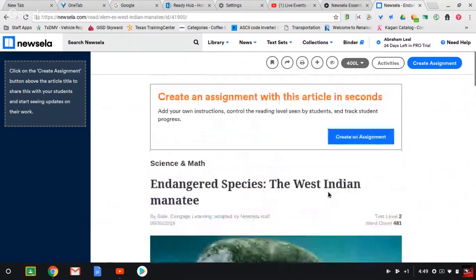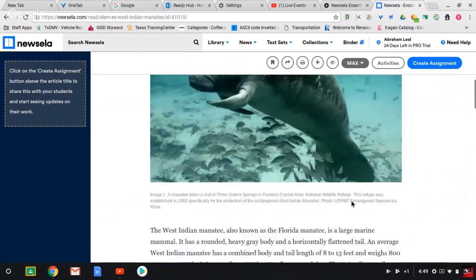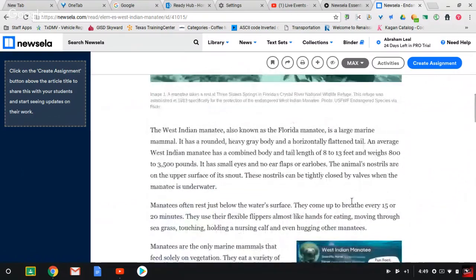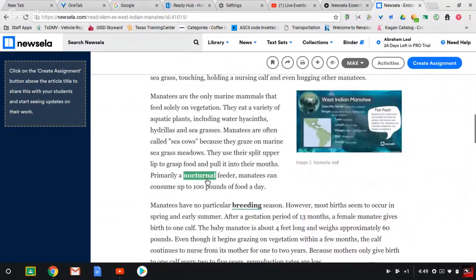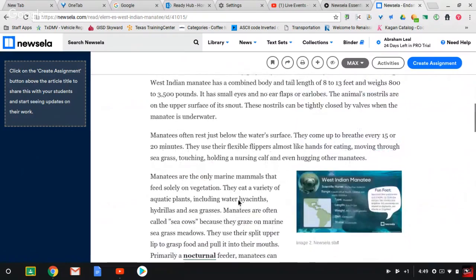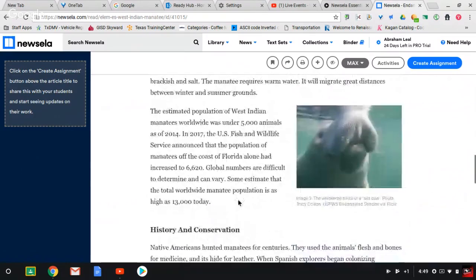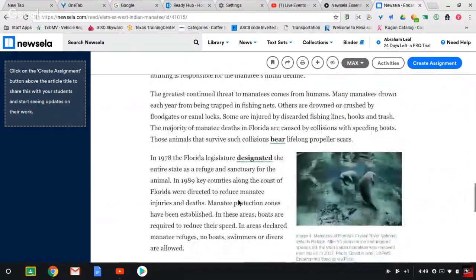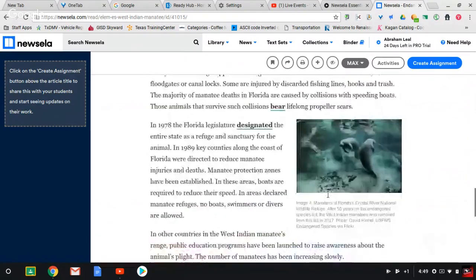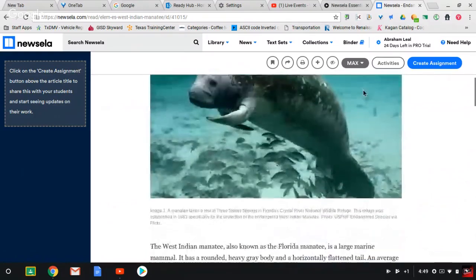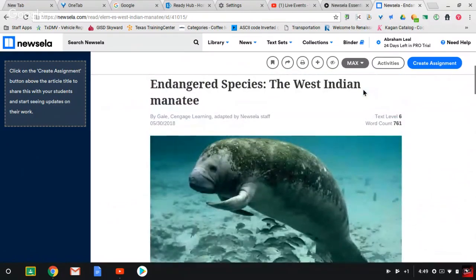This was second grade level. Let's go to the max. You see there's longer words. Nocturnal, breeding, bear, designated, and status. Okay, so the words change, and it's a harder level. I'm guessing this is the sixth grade, okay? And it gives you the word count.